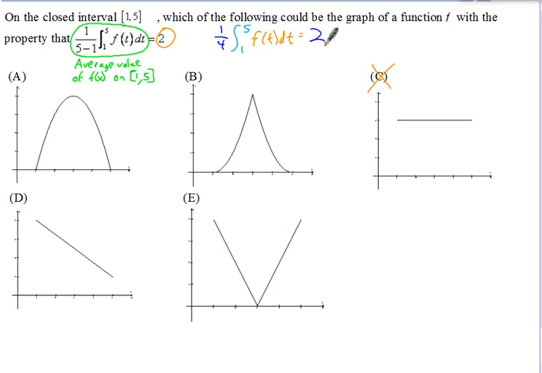So I think the easiest way to do this is to try to isolate this definite integral. In other words, let's get rid of that 1/4 by multiplying both sides of the equation by 4. And then we'll just have the definite integral isolated, integral from 1 to 5 of f of t dt would equal 2 times 4, 8. And remember what the definite integral represents here is the exact area under the curve from 1 to 5. So we want that area to be exactly 8. So now we have something we can work with.